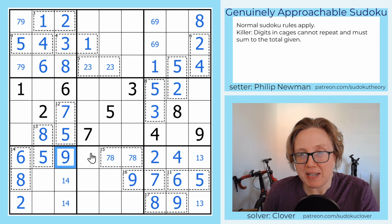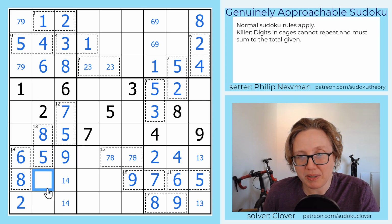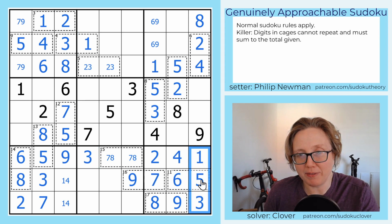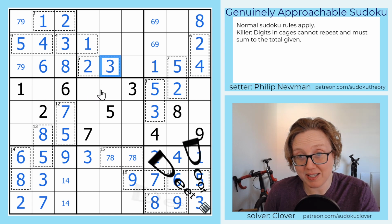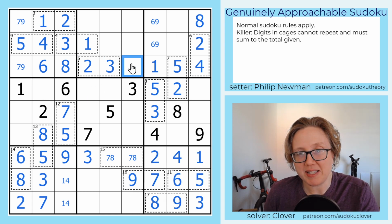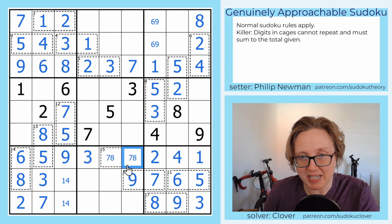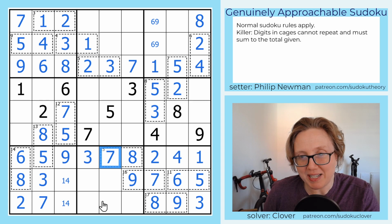And let's finish with some classic Sudoku. So here we still need to place a 3 and a 7, which are going to go in those 2 positions. Here we need to place a 1 or a 3 to finish out this row, and there's already a 1 here, so that'll be my 3. That'll resolve the 1 3 pair, and it'll also resolve this. Similarly here I have to place a 7 or 9. Can't be a 9 because there's a 9 in the column, so there's my 7 and my 9. And that's going to resolve that 7 8.